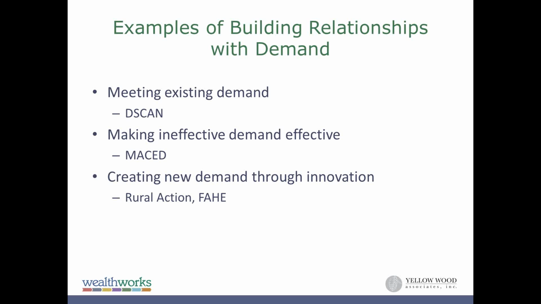The second example, about ineffective demand, was the one about the utilities, and we've gone through that. The third one is creating new demand through innovation, and one example of that from the WealthWorks value chain is Rural Action, which has been creating some new wood products. They have a product called stack wood that they make from waste boards, and they've turned them into, in essence, a wall covering, so that you can cover your wall with wood and make a very interesting kind of texture and environment out of any interior wall. That was something they invented, and they're finding now that people are interested in it. That came about through their engagement with their value chain.